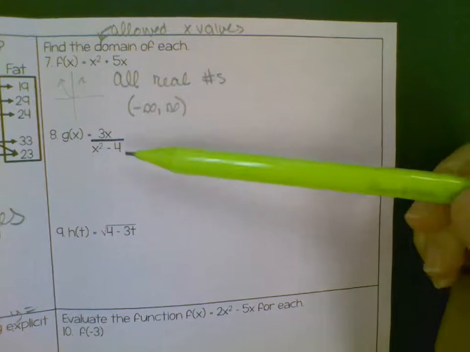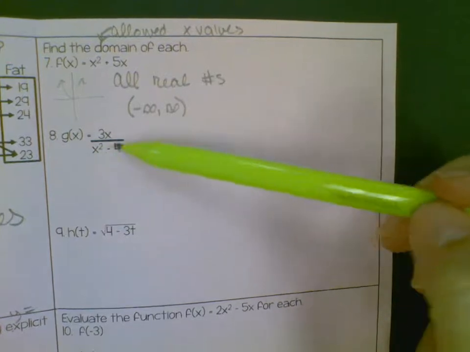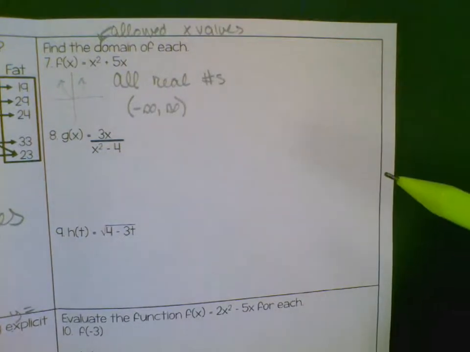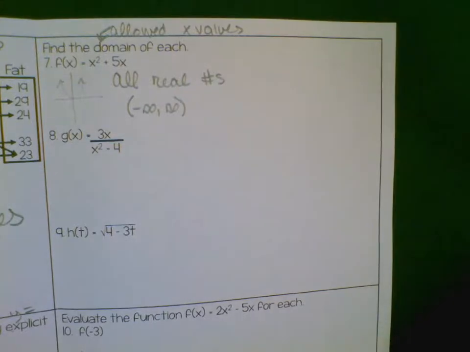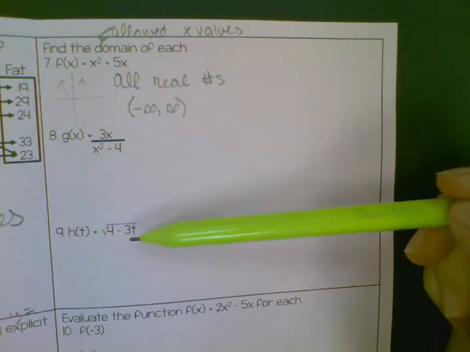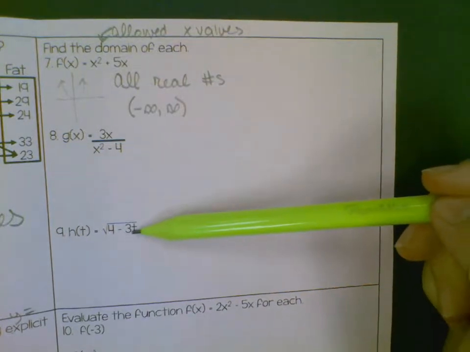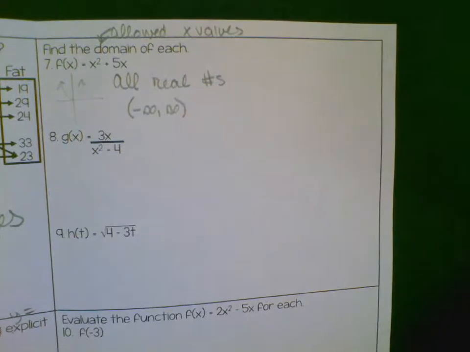I hope you said no. Since this is a fraction, we're not allowed to have certain numbers in the denominator, like 0, so we need to figure out what's going to make that happen, and that's not allowed. So that would not be an allowed x value and not in our domain. Are we allowed to have any number inside a square root? We can't end up with negatives inside there, so that breaks the rules too. And so those would be numbers that we're not allowed to have in our domain.